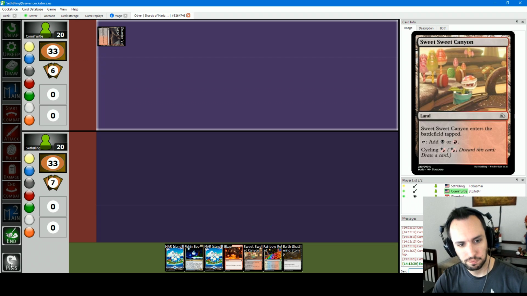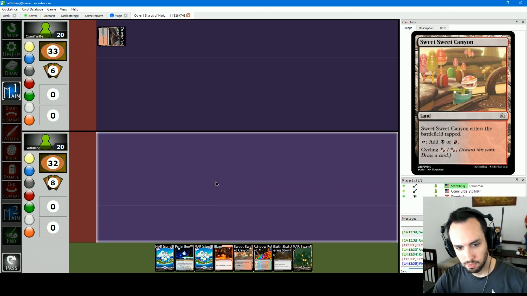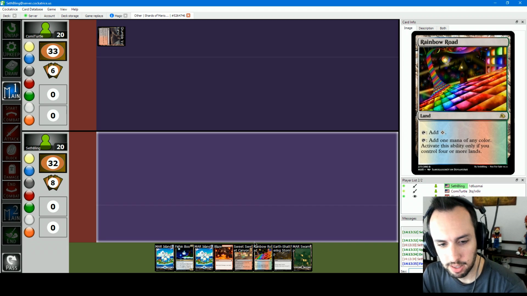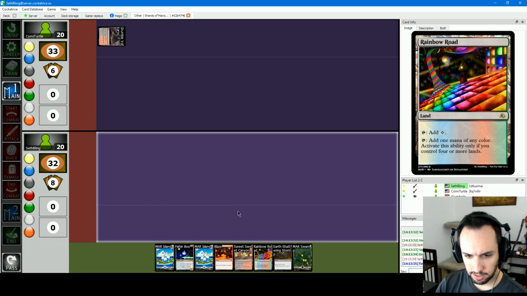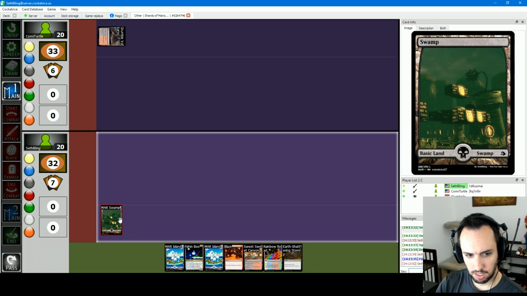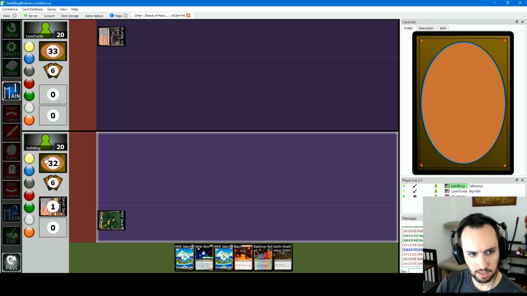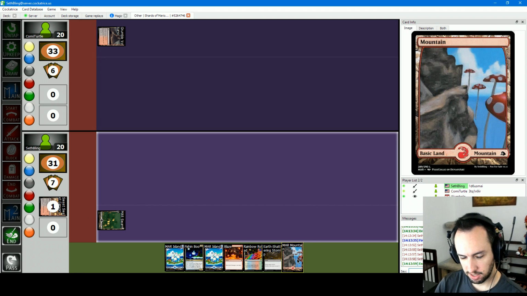Okay. I guess I don't have red mana though, but I can use Rainbow Road for red mana later. Yeah, I'm gonna save Sweet Sweet Canyon to cycle later, I think. Or maybe I cycle it now, actually. Yeah, I think I cycle it now. Don't have anything else to do on turn 1. Alright, let's play the Swamp, and I will cycle Sweet Sweet Canyon. And I'm done. Okay. Yeah, that turned out well.